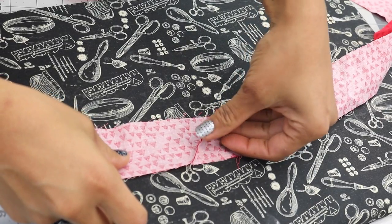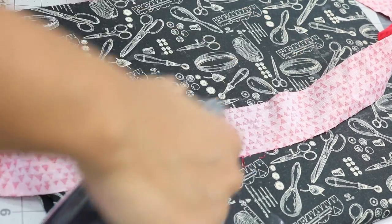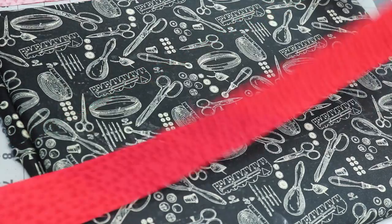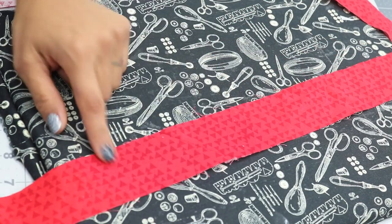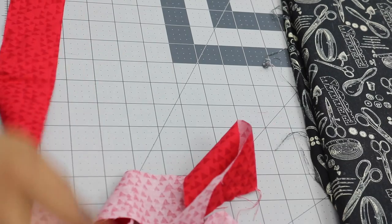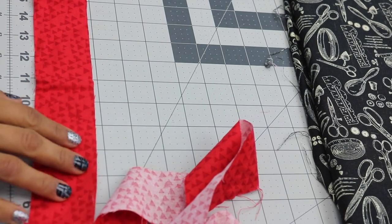And sometimes that's helpful to reduce the bulk, because we still are going to go back and fold this binding, so it's going to be doubled up. So you can do it like that. And now we have one continuous binding strip made up of both of the strips that we cut earlier. Now, two full strips at the width of the fabric is a lot more fabric than I need, so I'm going to go ahead and roughly measure.